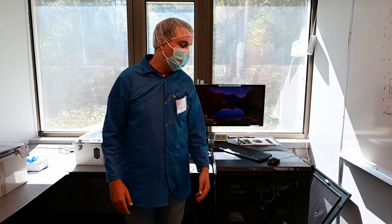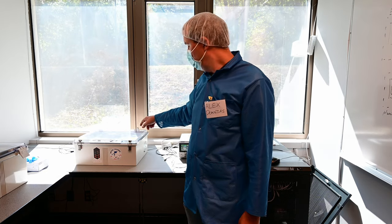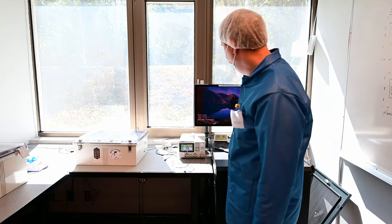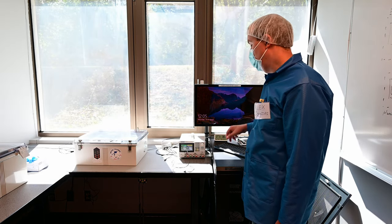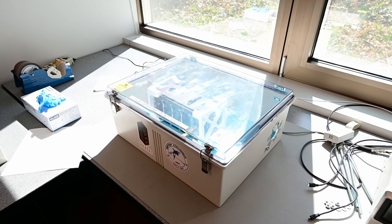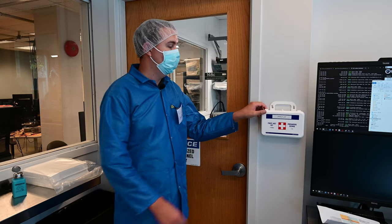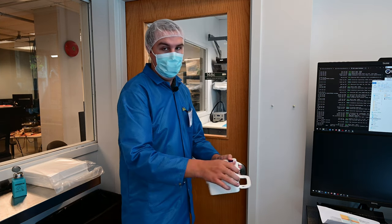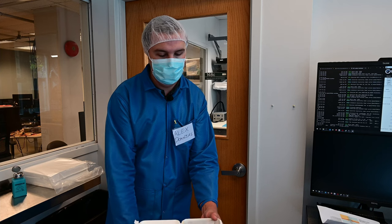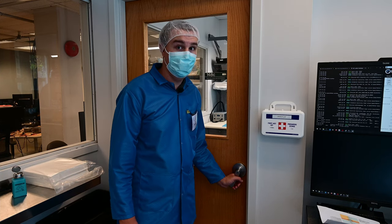This is the second workstation. We've got a box that contains protosat, a power supply for protosat, and a computer that can control and talk to protosat — same as flatsat, just the prototype satellite instead. There is also a small first aid kit; to open it, just remove it and open it flat because everything is sitting inside. Now let's go into the other room, the assembly and testing lab.